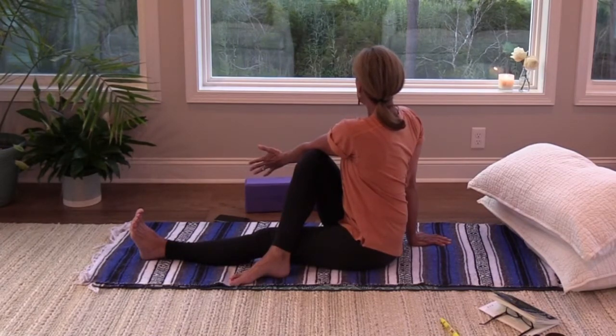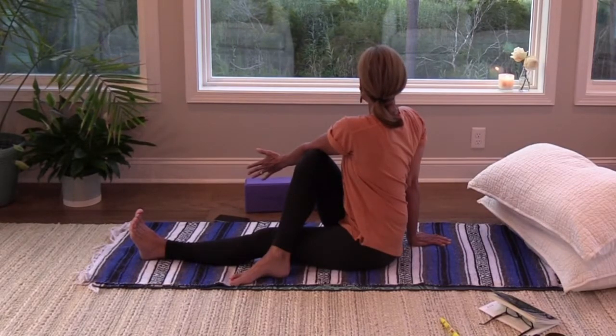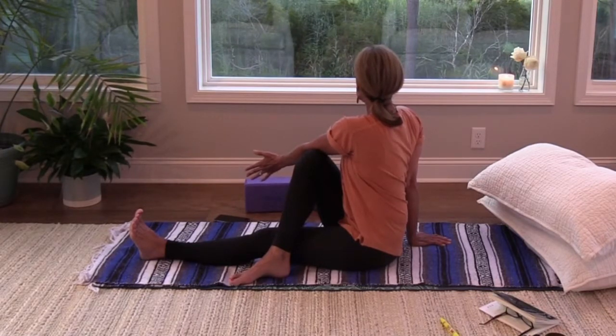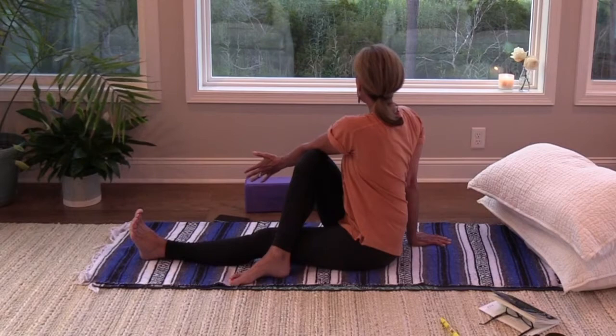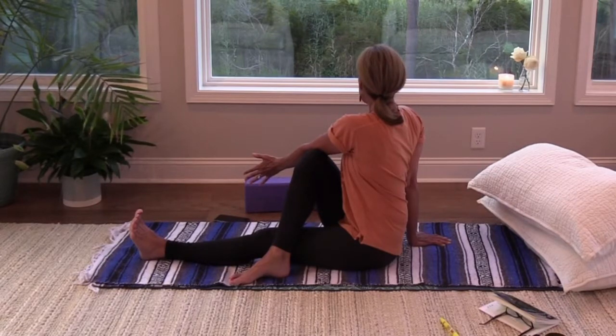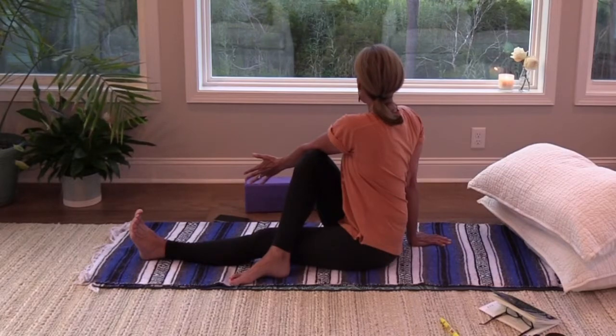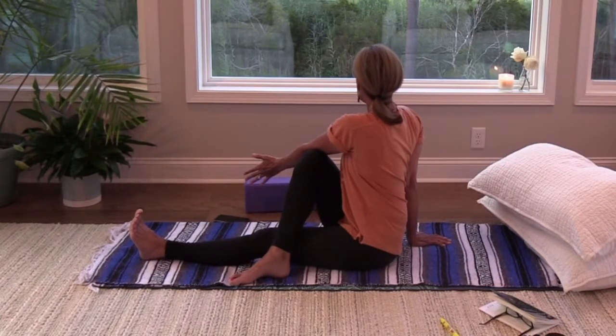Take a big breath in and take your twist. So take that gaze around that right shoulder and look back. And find a place where you can stay for several rounds of breath. We won't stay here quite as long. It's using a little more energetic engagement.